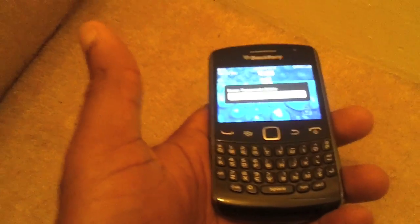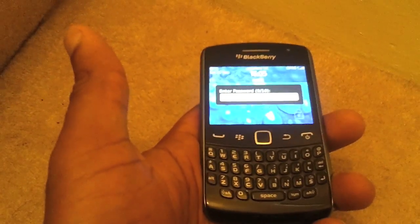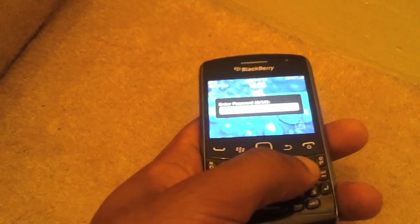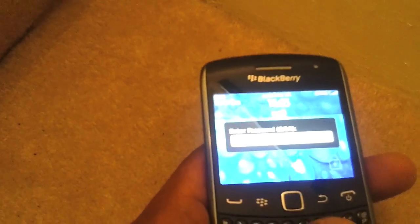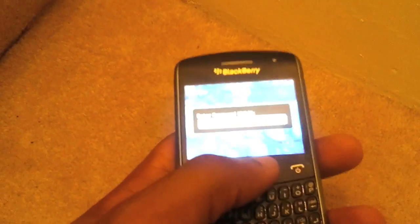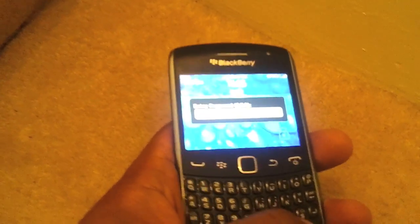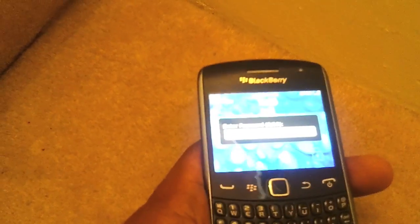It's normally 10 attempts, though it could be less depending on how your device was configured. I've gone ahead and put a few in already — I'm up to attempt number nine. All you have to do is type a couple of letters and press the enter key. Along the way it will ask you to type in 'blackberry' just to make sure you're not making any mistakes, so you type in 'blackberry' and continue.